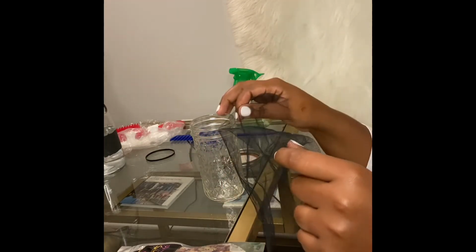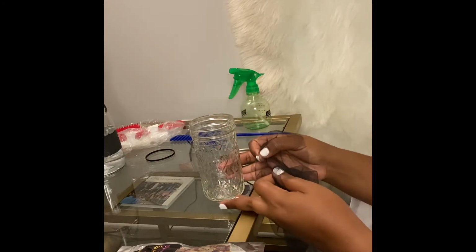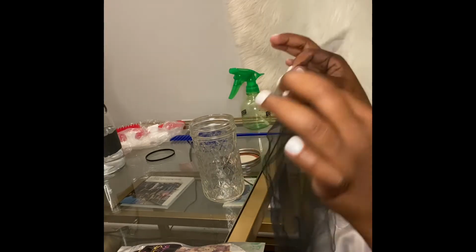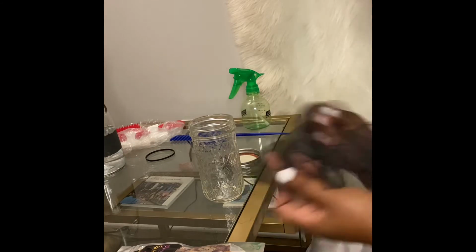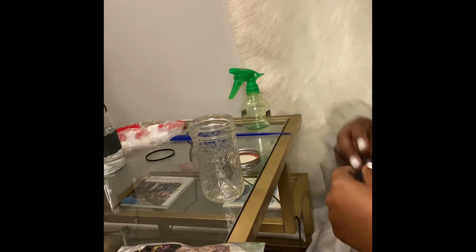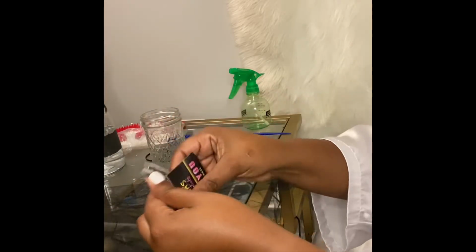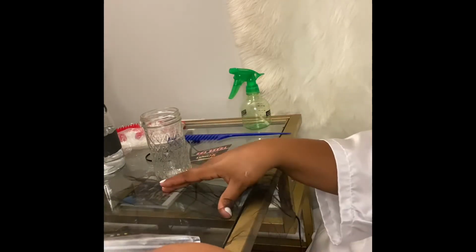I'm putting this in here so that when I put the water in here, the rice doesn't get into the water. So that way when it's time to remove it after 24 hours, all I have to do is remove this and then the rice water will be in here. If you don't get what I'm saying, just keep watching. So I'm going to open this up and put the rice and the herbs and spices and juices and berries and all that in this strainer.